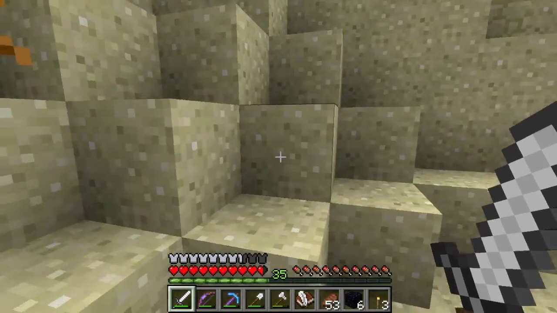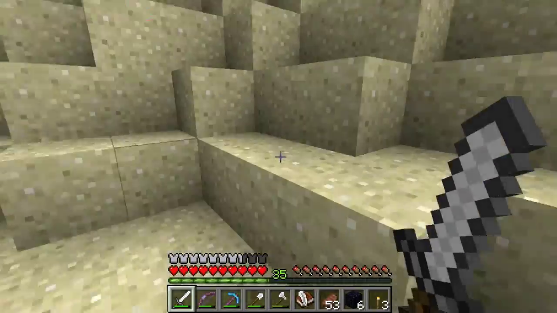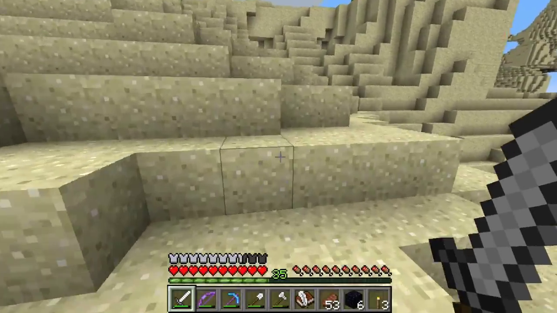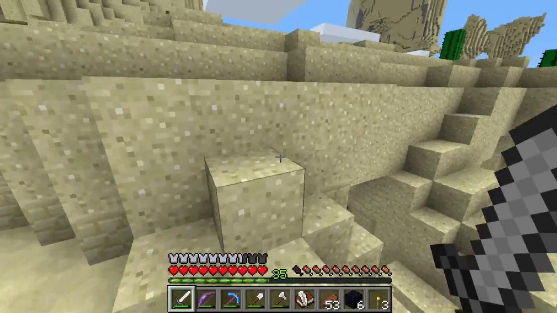Yeah, definitely got to get the gold farm up and running. That way I can just have powered rails somewhere between the nether portal and the Mesa biome. And then, of course, between the nether portal in the nether and my Pug Nation base. Does that make any sense?